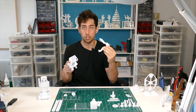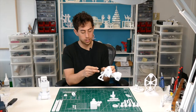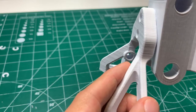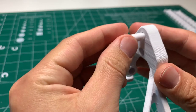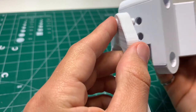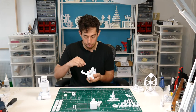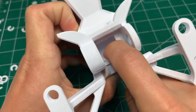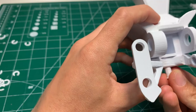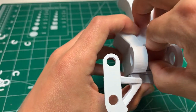Grab your robot body and your robot mount. Find the two shorter shafts and those go into the holes in the bottom of the mount — make sure there's a little bit of a section sticking out from the mount, facing the bottom of the robot. Start by putting one of the shorter shafts into the front hole, then grab one of those beefy c-clamps and slide into the pocket in the bottom of the robot and c-clamp it to the end of that shaft. This is a little bit tricky, but repeat that with the other shorter shaft in the next hole — slide it in and pop a beefy c-clamp on.